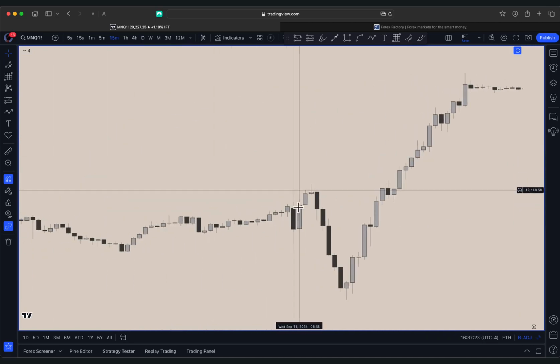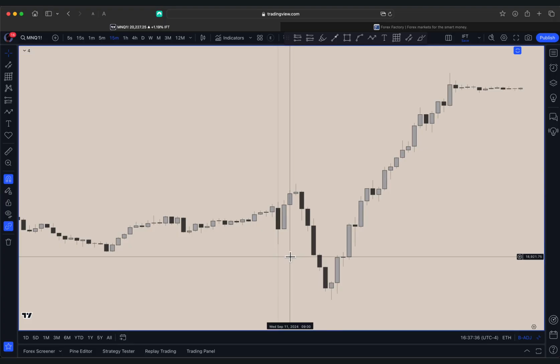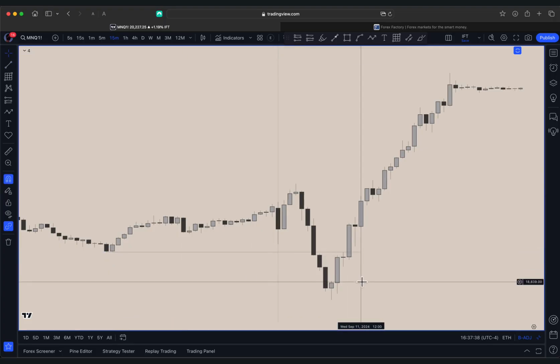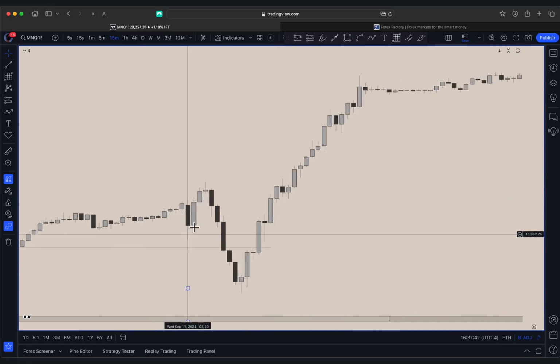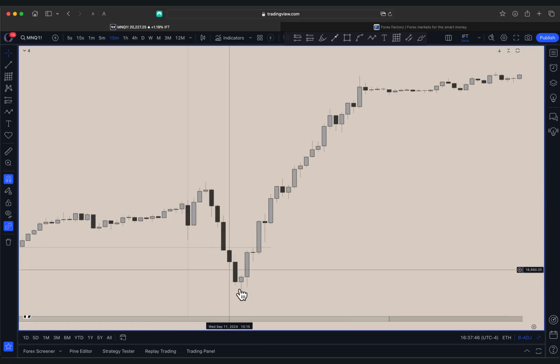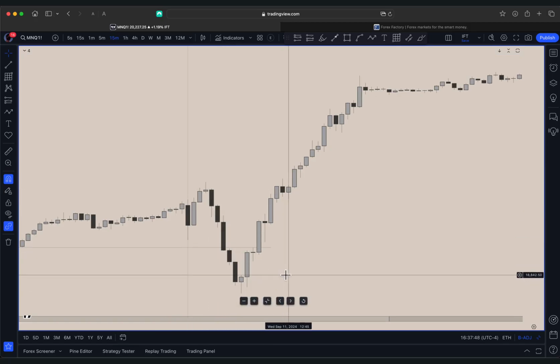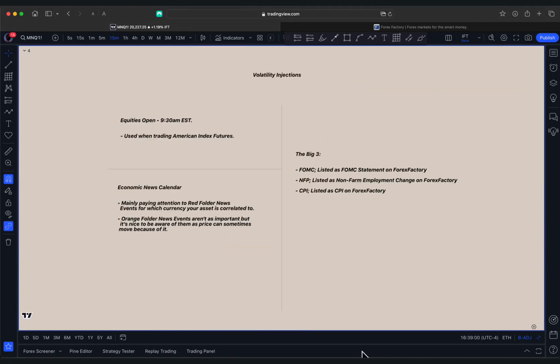And you can see that this news event specifically wasn't as volatile. However, it usually is, and so just trust me on this. Whenever you see one of the big three, do not trade before it. And you can see here that we actually end up having a perfect accumulation, manipulation, and then distribution higher anyway. So once again, waiting for these news events to pass first and then looking for opportunity is always going to be your best bet. And so that's pretty much it for this lecture here.